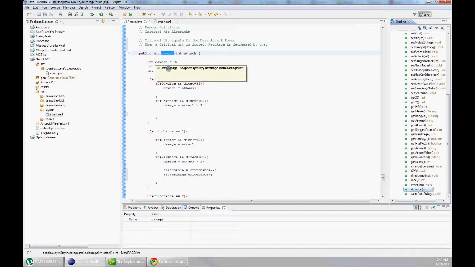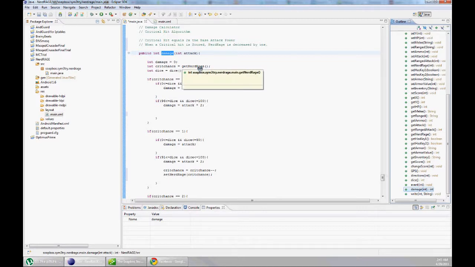So here in the variable declaration, we have the variable damage, which is just initialized to 0. Then we have the integer crit chance, and crit chance equals this getNerdRAGE method, which basically just queries the system's databanks to see what the player's current NerdRAGE score is.